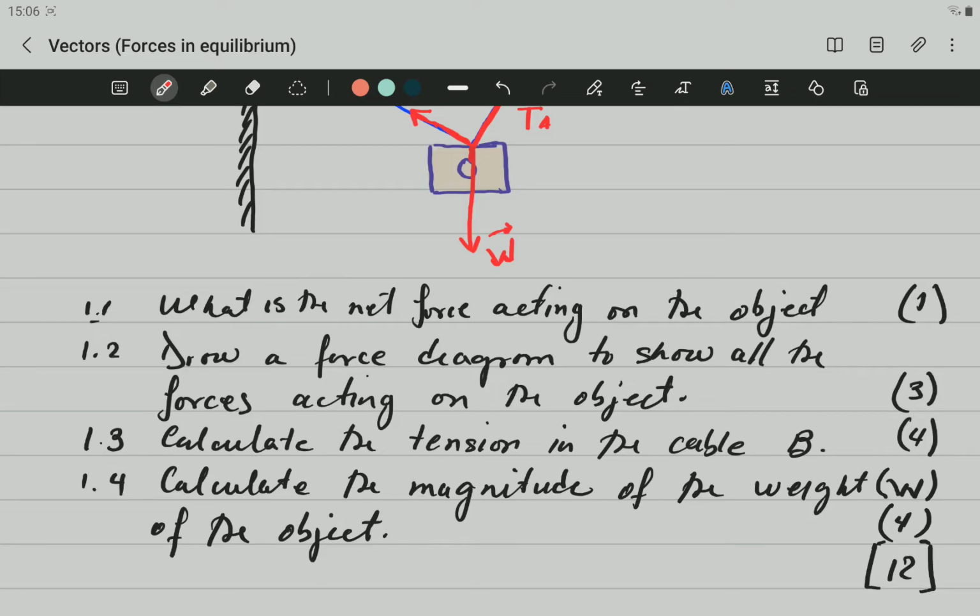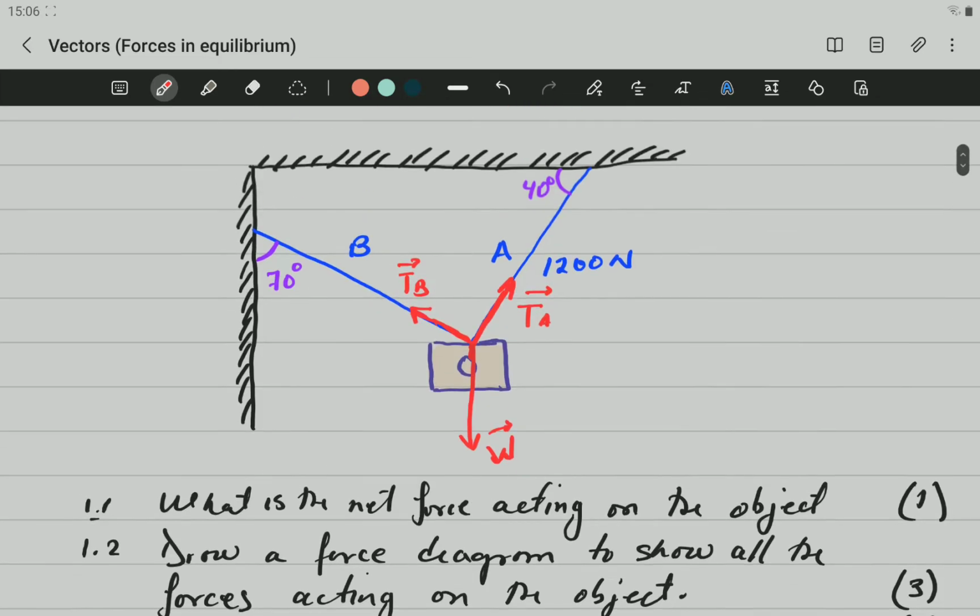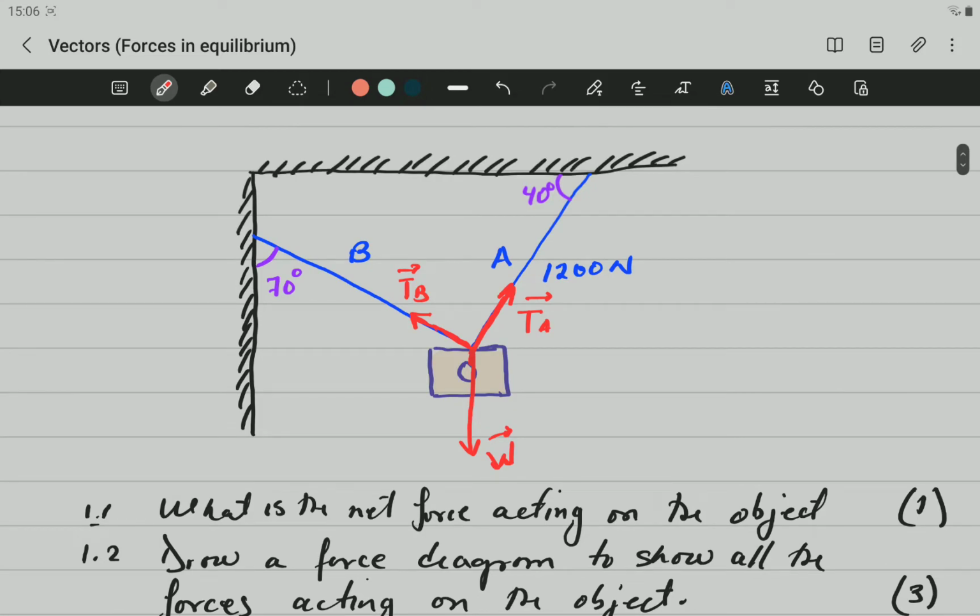Now calculate the tension in cable B. Before doing that, we're going to do some very little analysis of this question. First, I'm going to draw the axes. The y-axis goes here on the same box, I don't have to redraw it, however you can redraw it so it is clearer and neater. Perpendicular to that one is going to be the x-axis, and it does not really matter what direction you take. So I have both axes there.